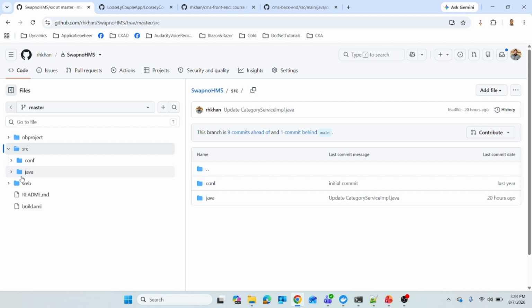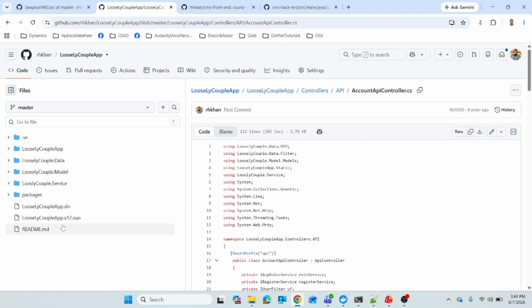Both the monolithic and modular monolithic applications will be deployed as a whole. So this whole project with this entire solution will be deployed as a whole. We cannot separate each project, or deploy each project separately. Rather, all the projects will be deployed with one solution. The code is just logically organized.